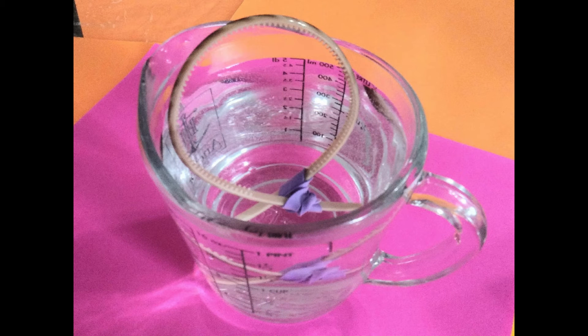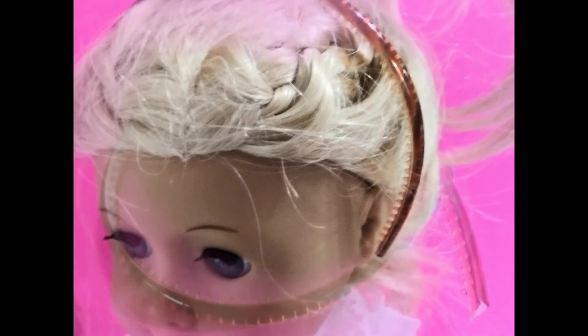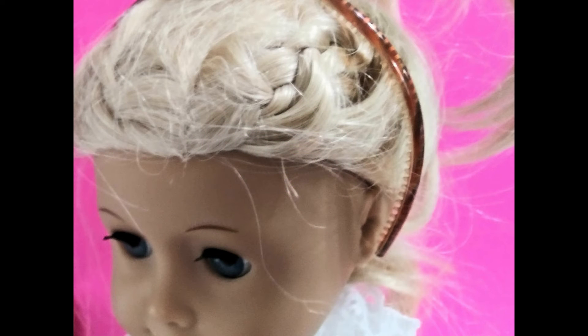After you've tied the ends of the headband together, steep them in the hot water for about two to three minutes — you could leave them up to about five minutes. Take them out and cut the ends. I usually cut with scissors not all the way through and then use my fingers to snap the end off. If the snap isn't clean, you might need to use an emery board or sanding block to finish the edge.